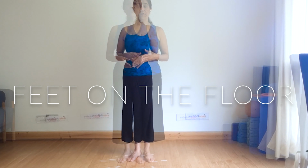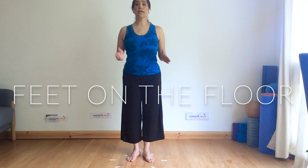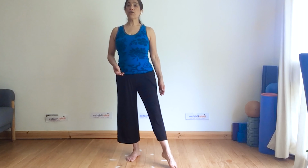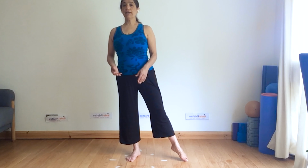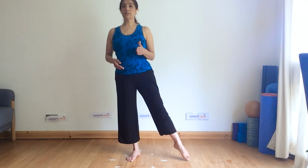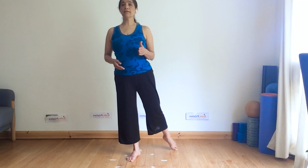Same for the arms, same for the feet. So let's start with the feet. Right foot. If you are looking in a mirror with me, I'll go with this leg for you to do the right foot. It's going to be front, diagonal front, side, diagonal back, back, and recover. Again, front, diagonal front, side, diagonal back, back, and recover.